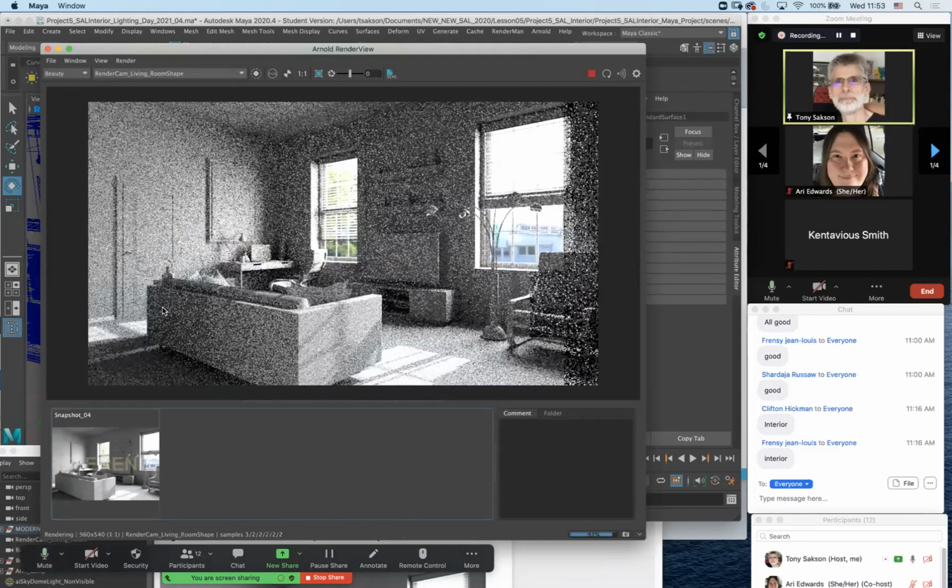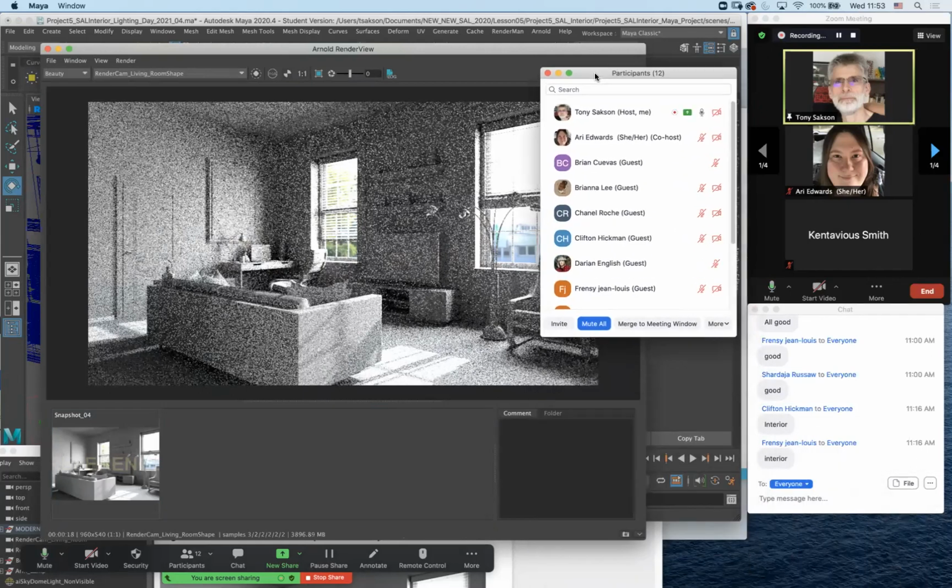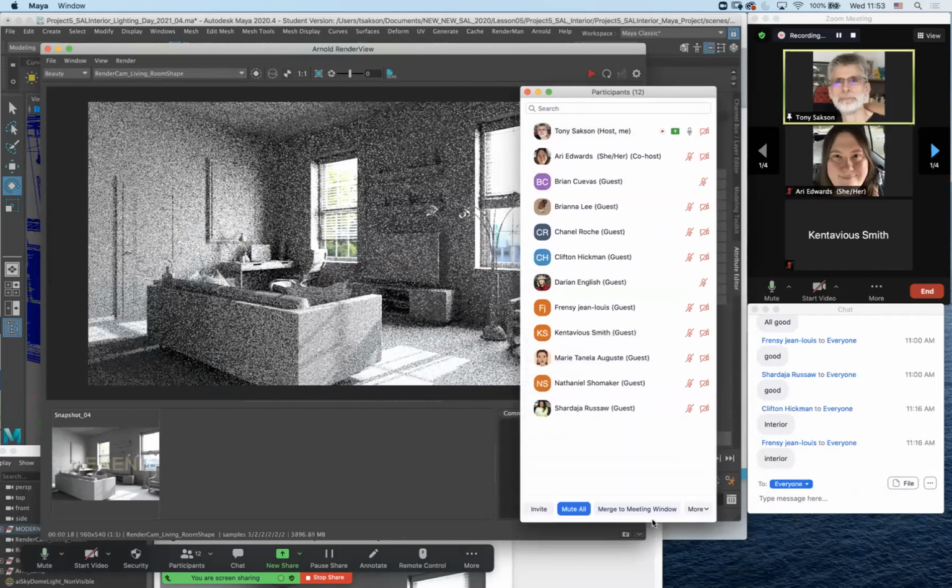All right, so like I said, I would go back, fine tune everything, but you get the basic idea of what we're doing with this. Any questions? How about out there in the Zoomosphere? Anybody have any questions so far? So this is the basic framework. Of course, I would want to go back and adjust the lights a little bit more, but I'll run out of time.